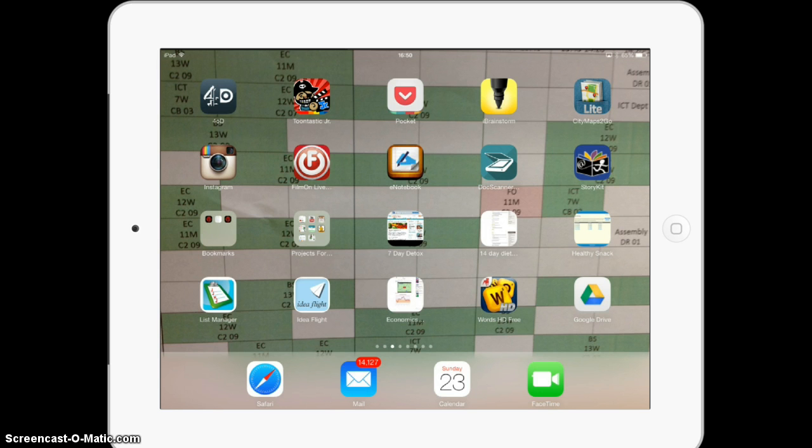So if something did happen to your iPad, happen to your computer, you forgot your iPad at home, you can still log onto a computer at school or anywhere and access those files. Also allows you to share files with your friends, with your teachers, and allows your teachers and friends to comment on your files and to edit them with you. So it's really useful. So I'm going to click into Google Drive.